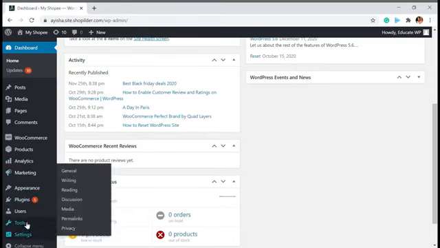So let's see. You just have to go to Tools and you will be able to see Import, Export and Data, and also another option, Export Personal Data or Erase Personal Data, that is related to your author or user data. Those are considered personal data. Then you have the import export option. So you want to export it first.